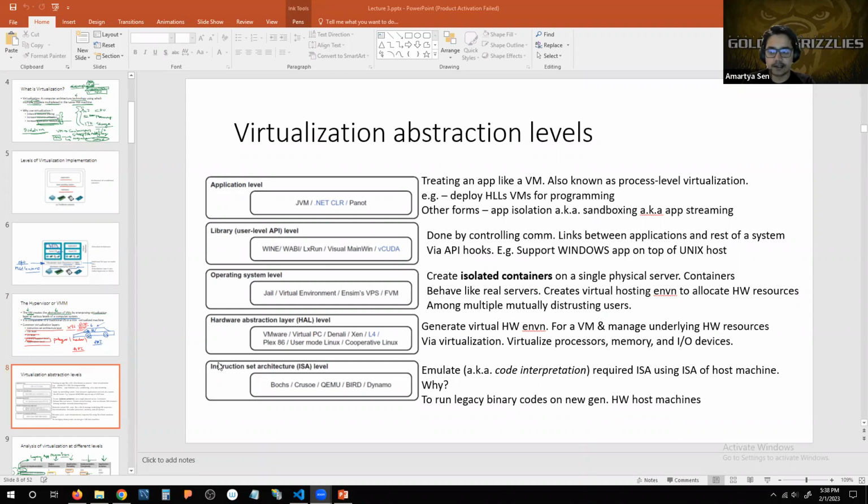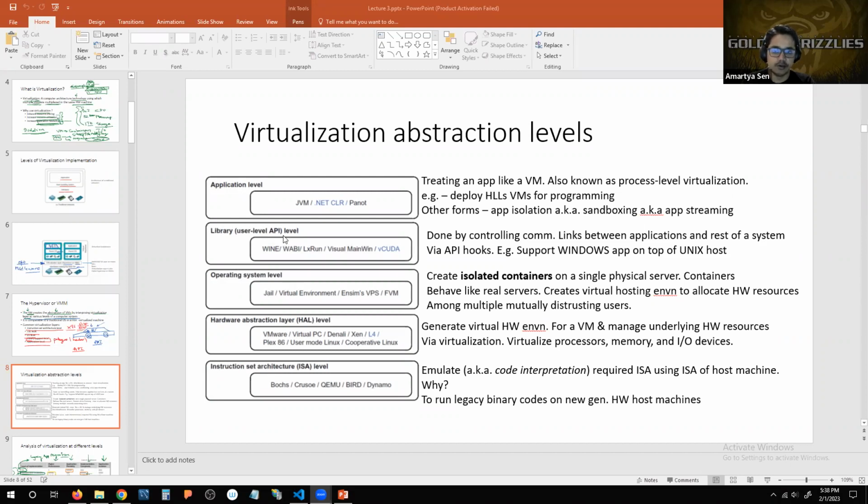So we talked about the fact that you can apply virtualization on the instruction set architecture level, or you can apply it directly within the hardware, which makes it the hardware abstraction layer. And then the more optimal or reasonable layer, which provides us a balance between how difficult it will be to implement virtualization and what benefits we will get out of the virtualization technology, and that being the operating system level virtualization.